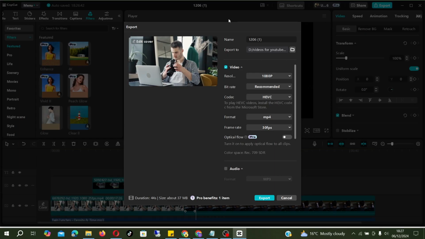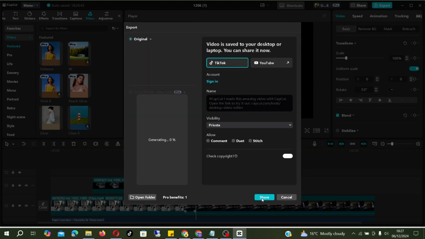Alternatively, you can transfer the video to your phone via AirDrop or another file-sharing method and post it directly from there. Editing on a computer offers more flexibility, but if you need to edit on the go, many mobile versions of editing apps are also available. These apps often have some limitations but can still produce high-quality content for social media or personal use.